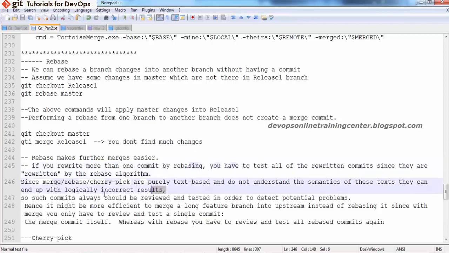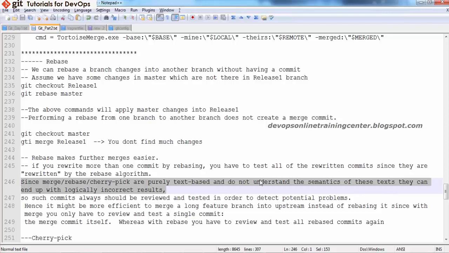What this means is, when things are merging in text files, there might be some conflicts. They end up incorrect, and your job is to resolve them. So such commits should always be reviewed and tested in order to detect potential problems. Review is nothing but somebody reviewing your commits. Right now in our Git system there is no review, but if you go for cloud-based tools like Stash and Bitbucket, there will be a review system. Whatever you committed will not be merged to your main repository automatically; somebody will review it. If you have that system, that will be really good.